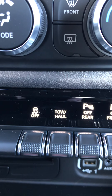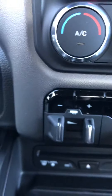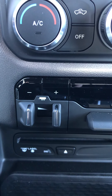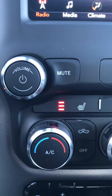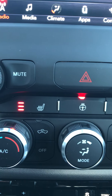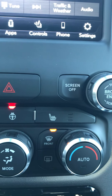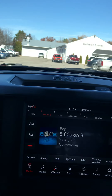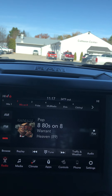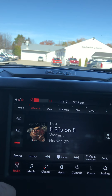Nice center console with a lot of room in it. You can slide this back, gives you room down in there — a nice holder for your cell phones and buttons to charge them. Up here are the sensors for the front and back; they'll beep when you get too close to something. Your trailer tow haul button — so if you've got a load on it, you can engage it to keep it from shifting up and down. Your traction control button. Automatic brake. Trailer brake already set in here.